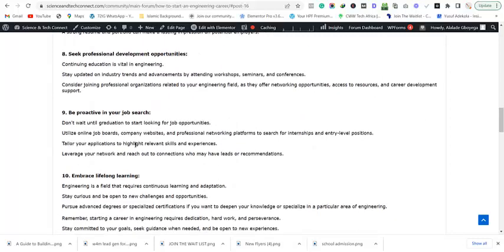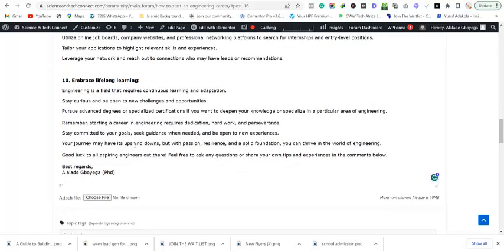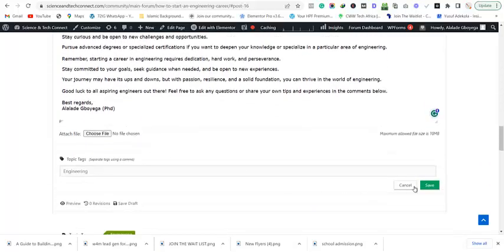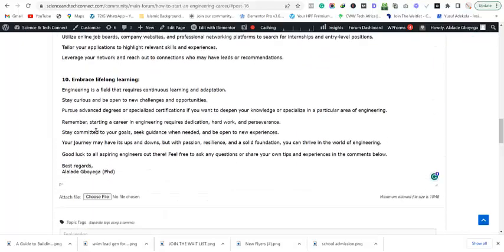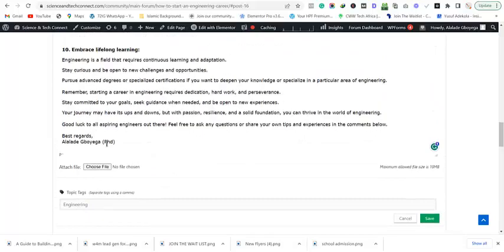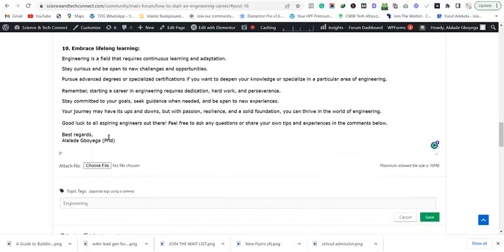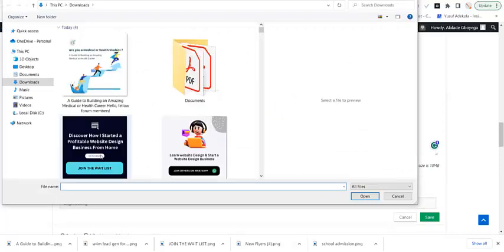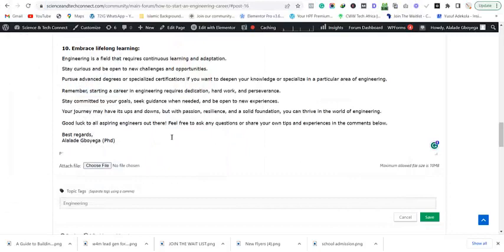So now when you are done with arranging your content, you want to click on save. In case you want to add an image, just click on choose file. If it's an image you want to add, or a PDF, or a video, but I will advise that you do not upload videos or anything that has a heavy size, okay?